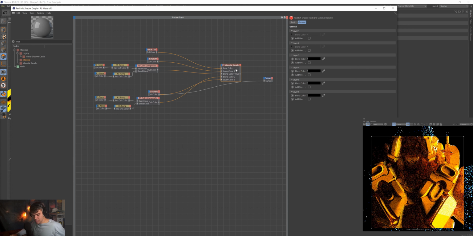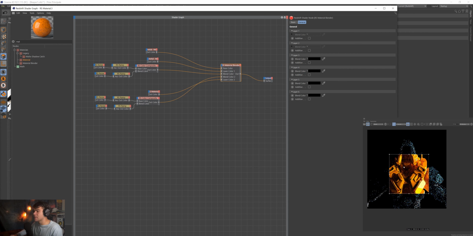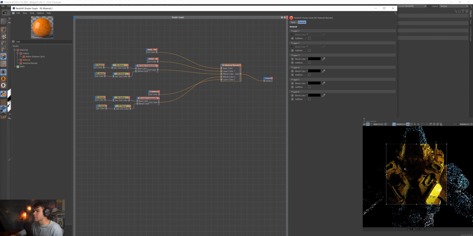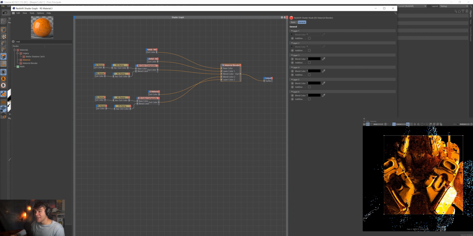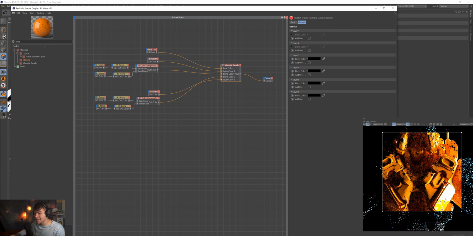Cool. So let's Shift A that, and you'll quickly see, look, our material updated right here. Let's see what happens here. Cool. So just like that, we have this really grimy material, and maybe this material is pretty glossy, so we can take the roughness up a bit. Yeah, so we have this grime coming through, which is really nice.